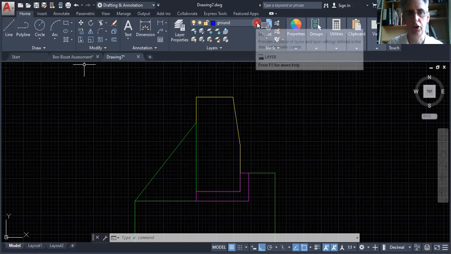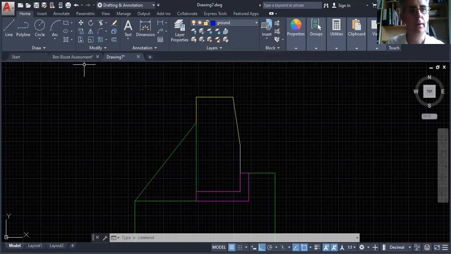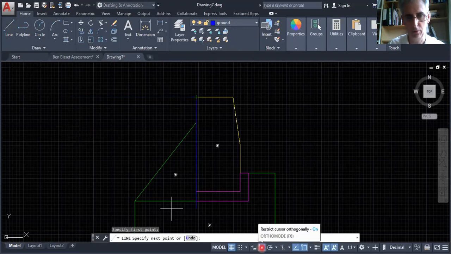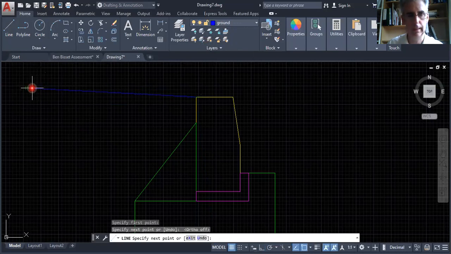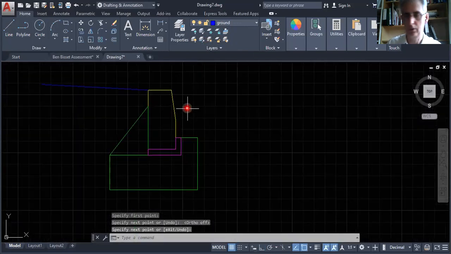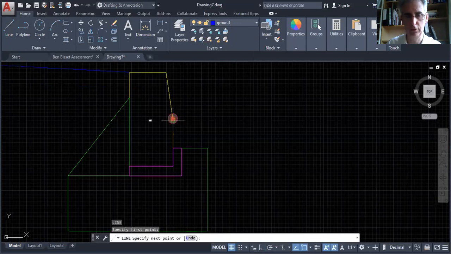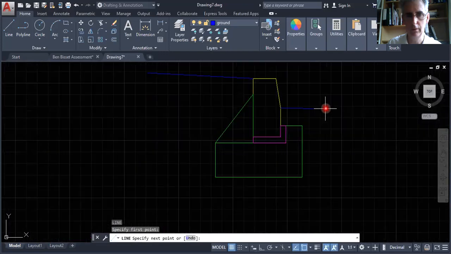Okay, I don't have to change that because I set that to my current layer, and now I can basically just draw a line across like so. If I didn't want it to be flat, again, I can go back down to my ortho mode setting here, or I can just hit F8. And that gives me a bit more freedom to give it a slope. Okay, and I'm going to create another ground line just from the point of that corner here.